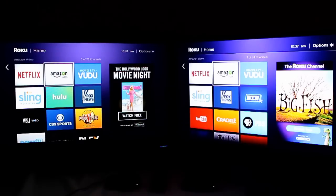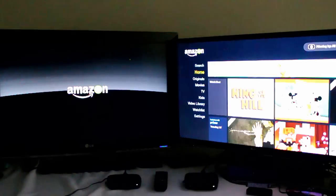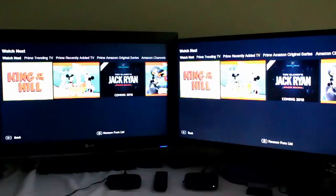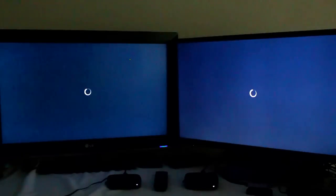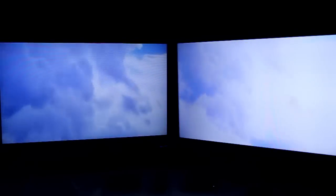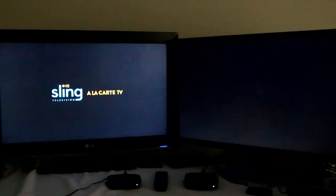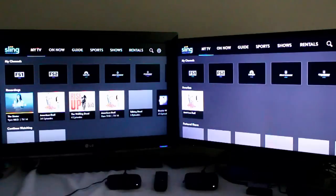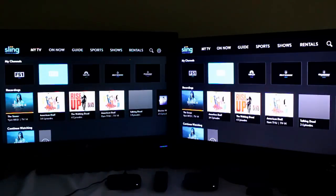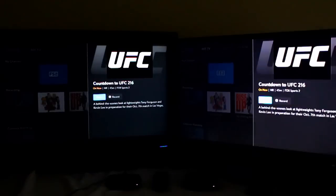Let's get into Amazon. A little head-to-head here to see who's got the better performance. The older version this time was just a tiny bit faster on the menu. Let's jump into Jack Ryan — there are a bunch of preview episodes they're releasing. The newer one actually started playing faster. A little slower load-up on the first menu, but definitely noticeable that it launched the content faster on the newer one. Jump into Sling — again, just a tiny bit faster on the newer device. These are both on the same wireless network at 100 down, more than capable of handling both.